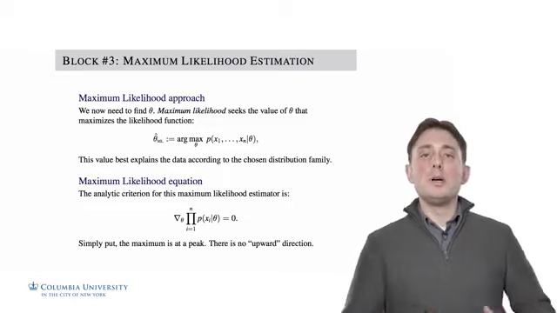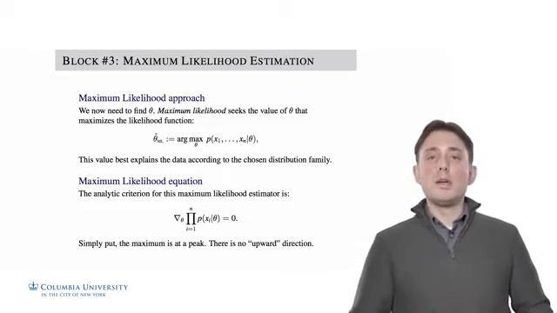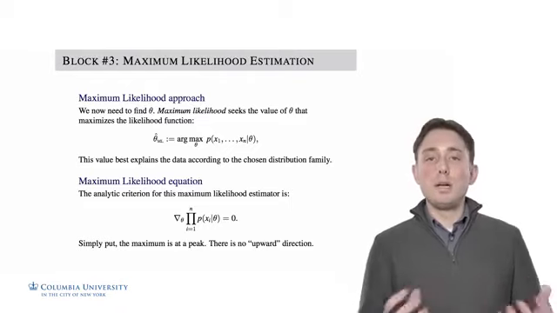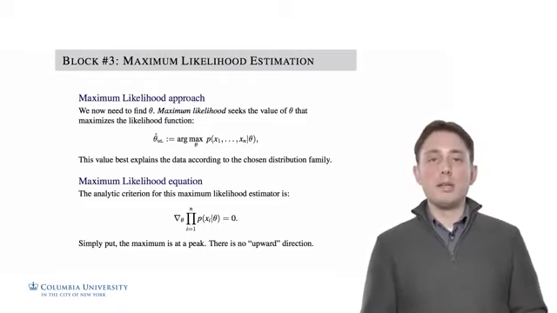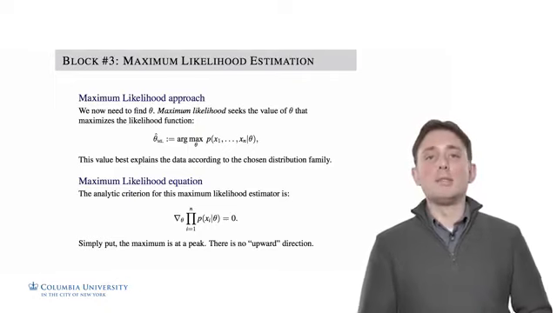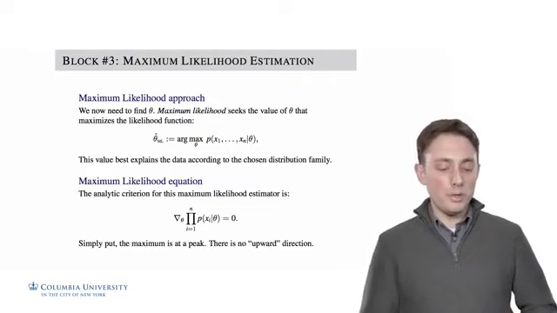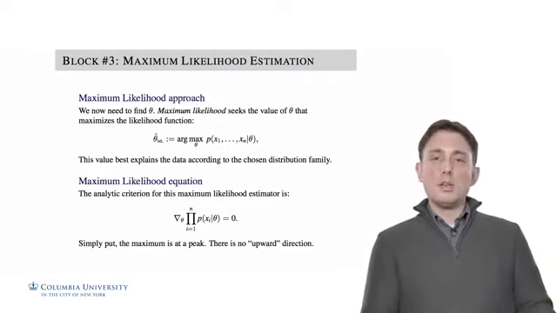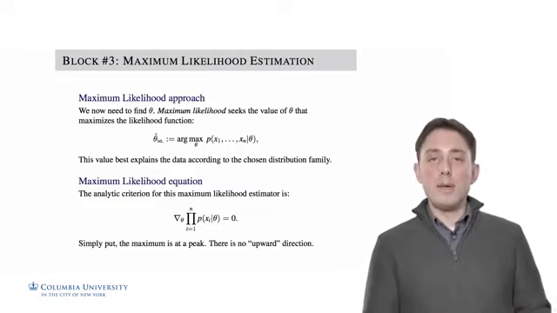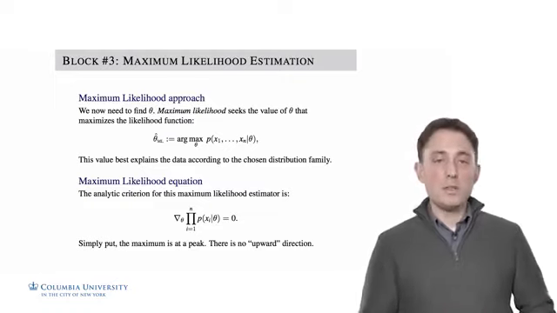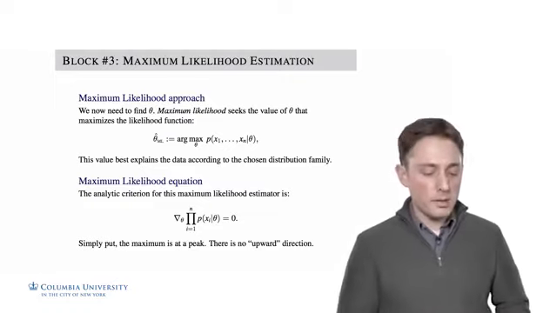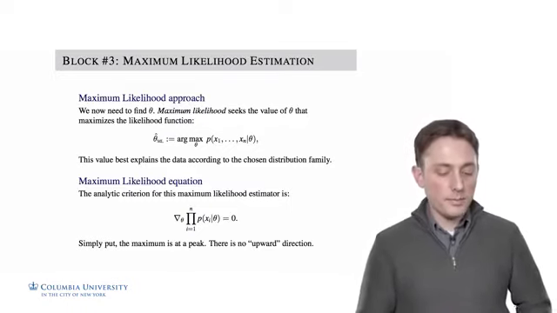So we need to define an objective function. Then once we've defined that objective function, we need to come up with some sort of an algorithm for optimizing it, finding the parameters that maximize or minimize the function, depending on which of those 2 we want to do. So a common approach with probabilistic models is something called maximum likelihood estimation. And so we'll look at that for the remainder of this lecture.